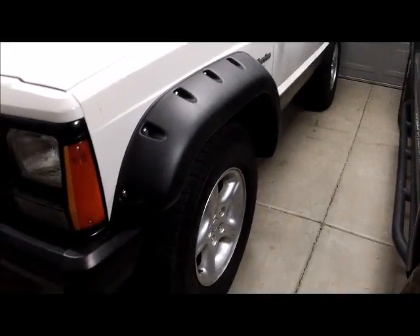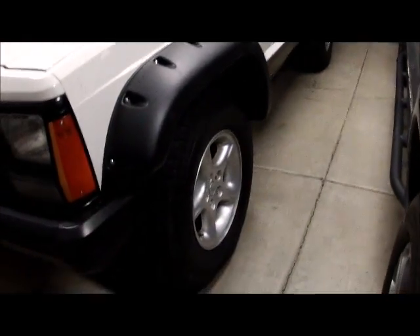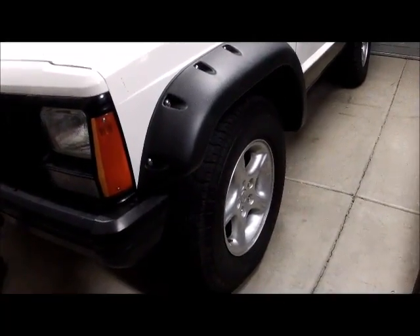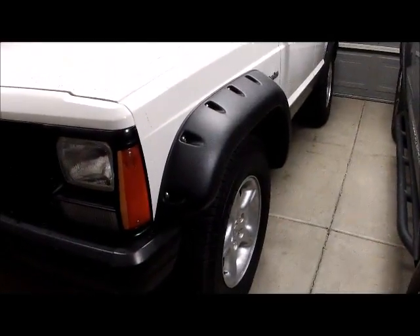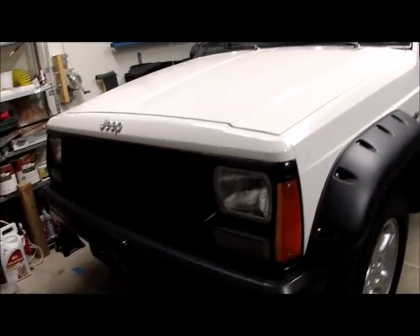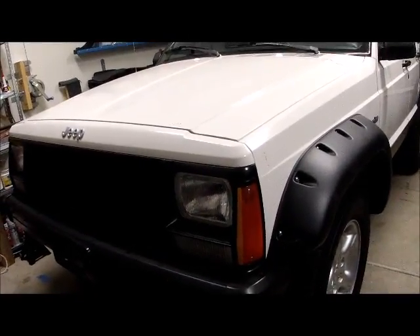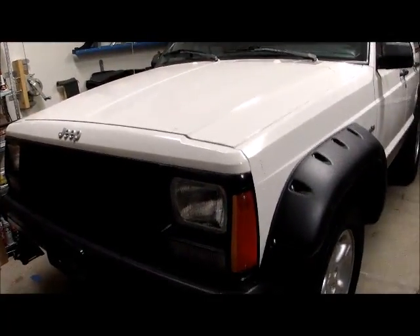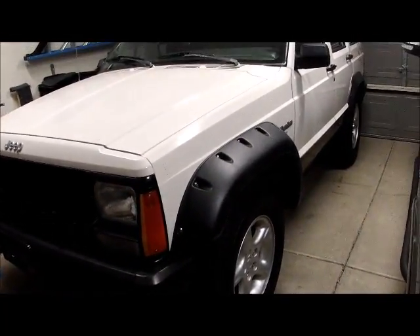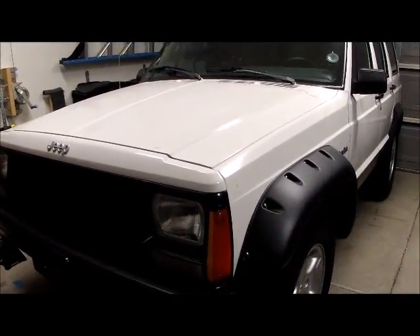While I'm waiting for some issues to be resolved with Full Traction, I'm working on installing the Bushwhacker fender flares. When the 33-inch tires go on — 33x12.5x15s with about four to three-and-a-quarter inch backspacing — the flares will be ready. This is getting a six-inch Full Traction long arm kit. I did a lot of studying on whether to go with a three-link, four-link, or Y-link. To maintain factory geometry since this will be driven on the road throughout the year, I decided on Full Traction — it's a lot of what Jeep Speed uses for Baja-style racing with Cherokees.